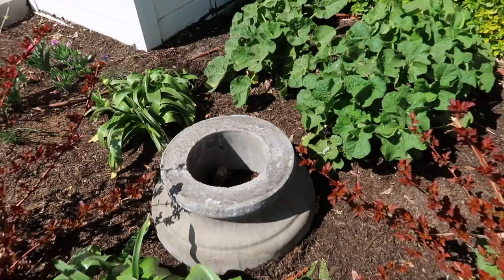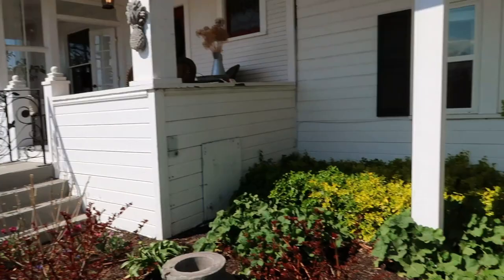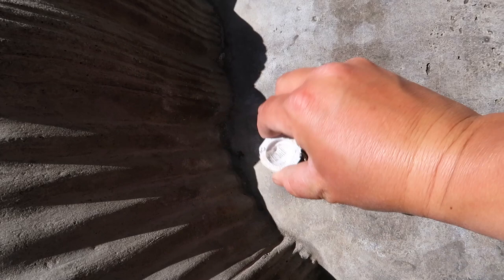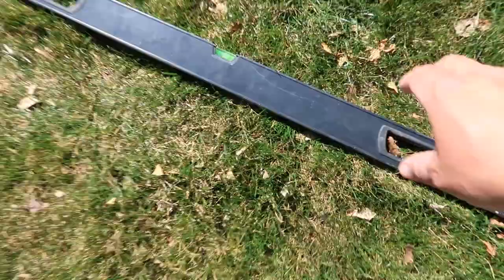So I ran and got a level because I think it would be in our best interest, maybe, to level that up first and then put the bowl on and level it again. Do you have a shovel or anything? No, but I can just use my hands. Okay. Also, something I forgot about. I didn't think about the rubber stopper. I don't have an extra one, so I do think we're going to have to go to the hardware store real quick. I did, however, have a plug for this right here. This is just the water drain. It's not tight. I might try to find another water stopper or a rubber stopper as well for that, but I can always use some of this waterfall foam sealant stuff around that one if I can't find what I need. So anyway, here's the level.